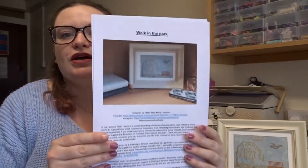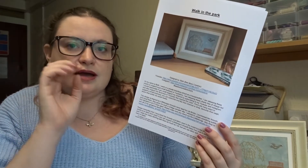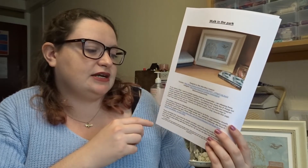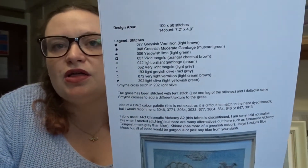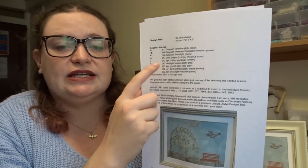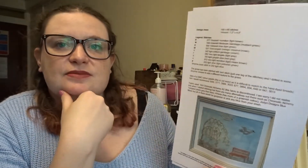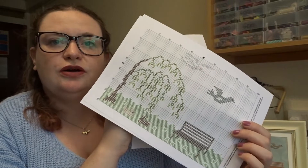The threads I used are all listed in my chart, which is three pages. The first page has photos, some information about the Etsy store Eileen Designs, and some information about myself. Remember, all of my charts are a 'stitch from stash.' I've listed the threads used — Eileen Designs cotton embroidery threads — but there is also a DMC color palette included, since I can't give an exact color range for hand-dyed threads as they vary. Then of course you have your chart, done in color and symbols.